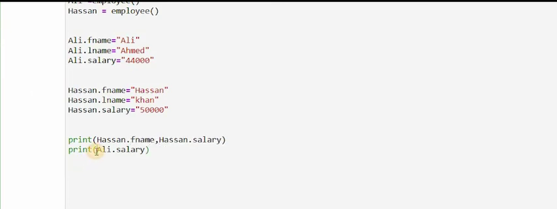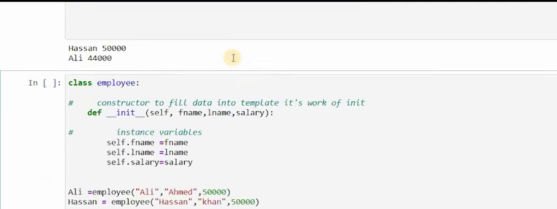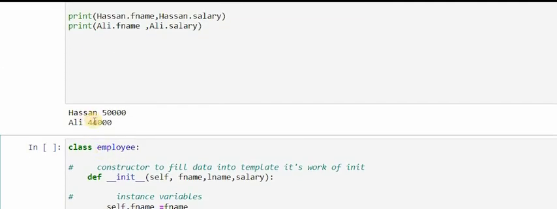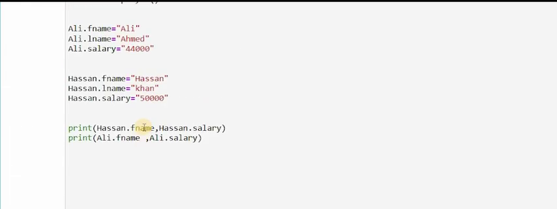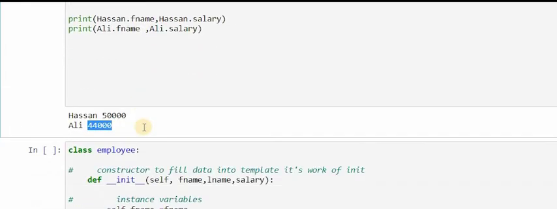Here the object name is Ali, so Ali.fname, comma. When I run it, see, the values are printed on the screen. Hassan 50,000 and Ali, you can see the value of Ali has been printed on the screen.